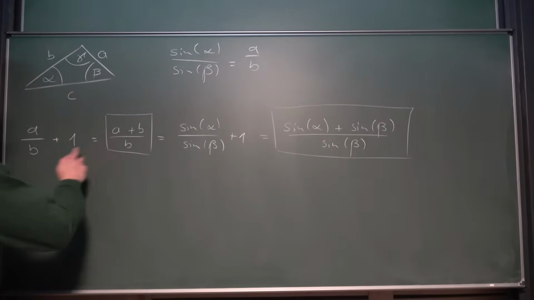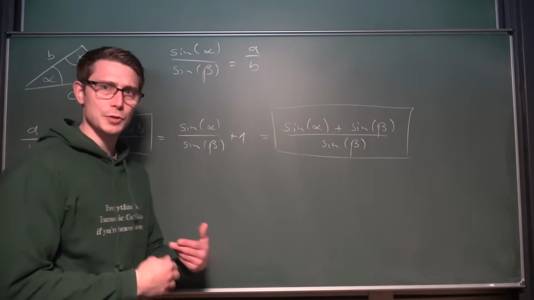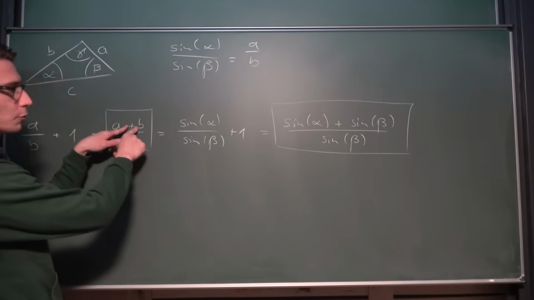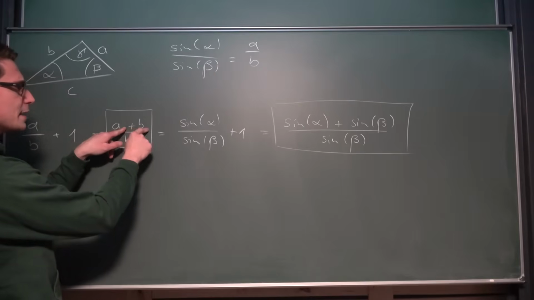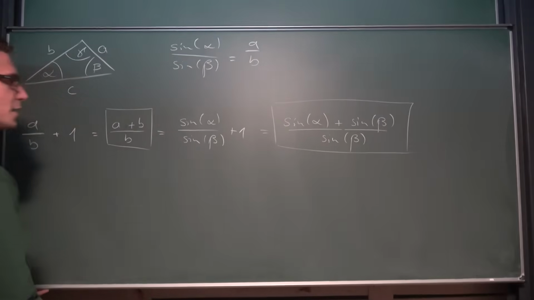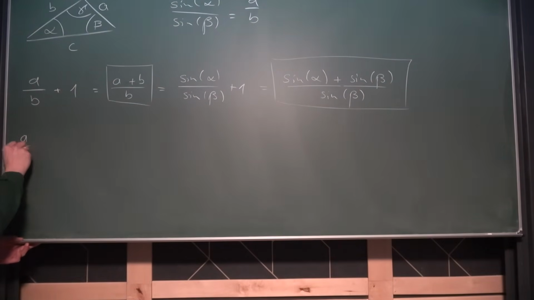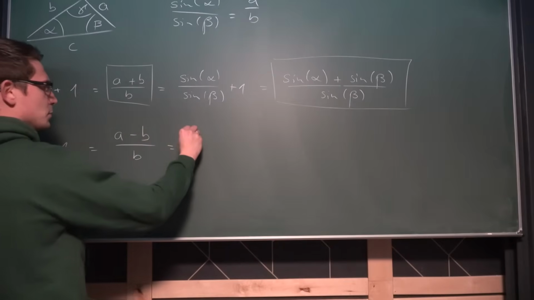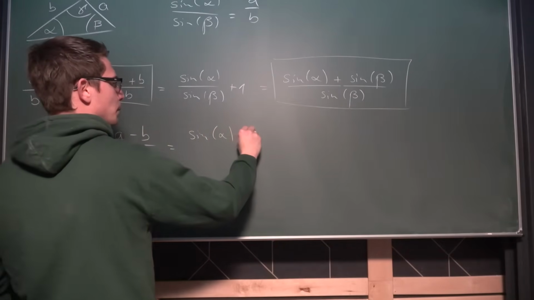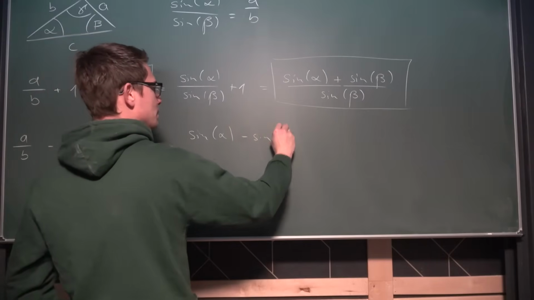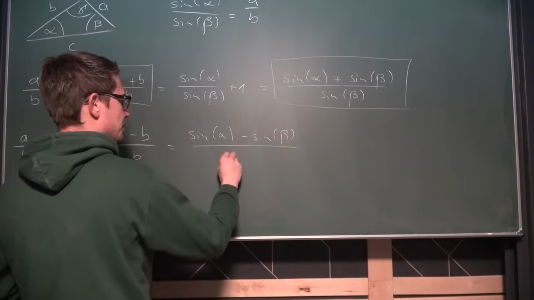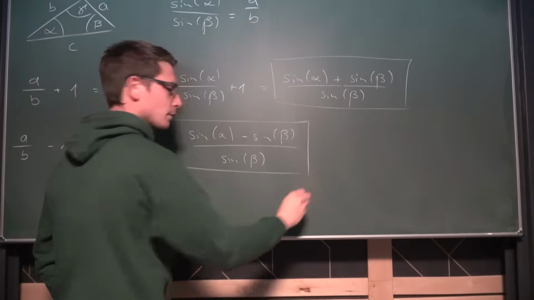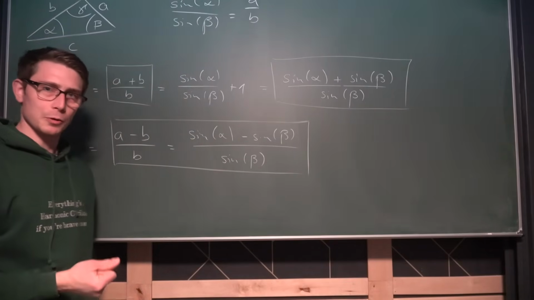Now, we're going to do the same thing with a -1. Now, what is going to change if we do a -1? The only thing that is going to change is the sign on our second part of the fraction right here in the numerator. So we get negative B and we also get negative sine of beta. So another formula that we are going to get if we consider A divided by B -1 is that we get A minus B divided by B is equal to sine of alpha minus sine of beta divided by sine of beta. Second formula.